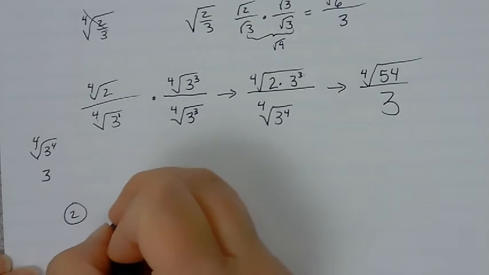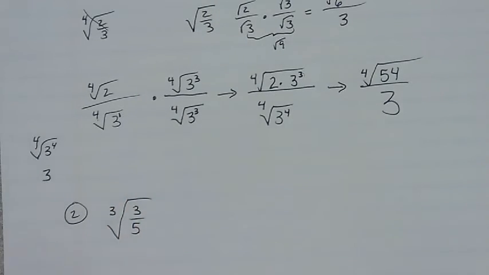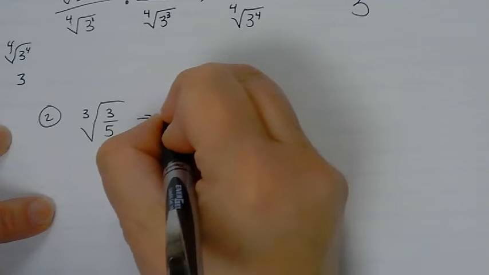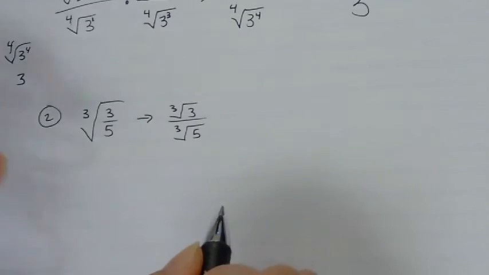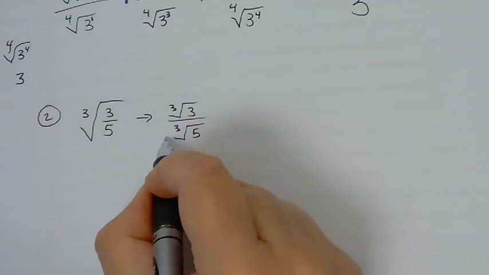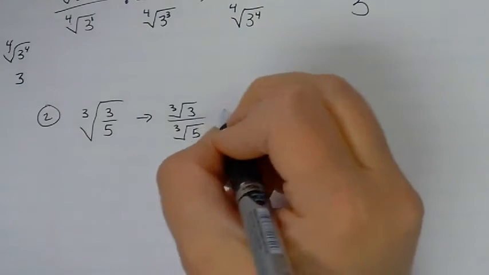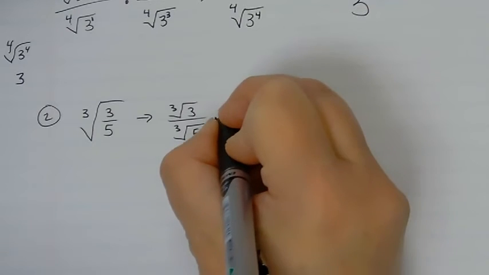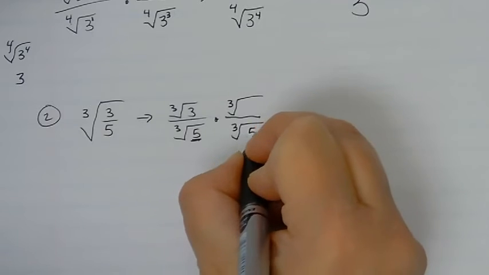I have 2 more examples. The third root of 3/5. So I'm going to start by splitting it up into the cube root of 3 over the cube root of 5. So now my problem is I shouldn't have a radical in the denominator. Since this is a cube, that means I wish I had something cube under here. So when I pick my well-chosen one, this time I'm going to pick the cube root. And since I have 1 5 here, I need 2 more. So I'm going to put 5 squared here.